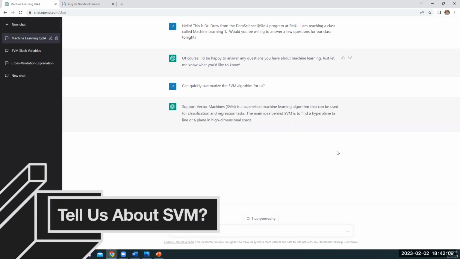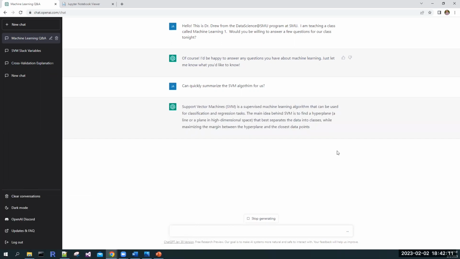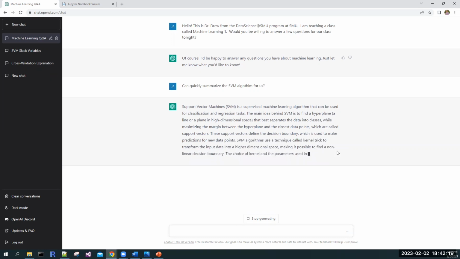ChatGPT says support vector machines is a supervised learning machine learning algorithm that can be used for classification and regression tasks. The main idea behind SVM is to find a hyperplane, a line or a plane in a high dimensional space that best separates the data into classes while maximizing the margin between the hyperplane and the closest data points, which are called support vectors.